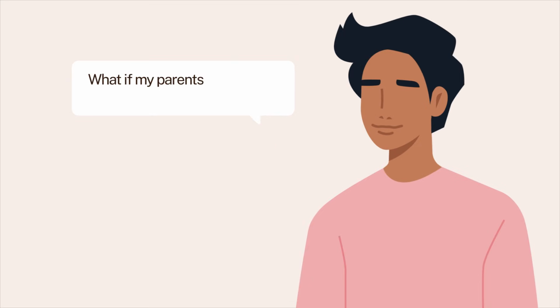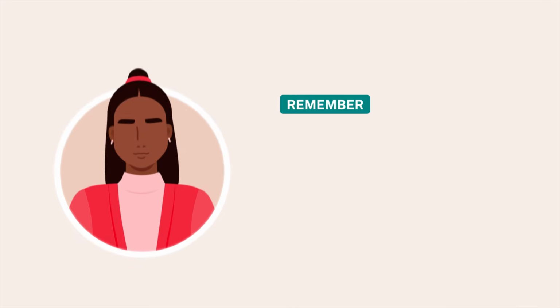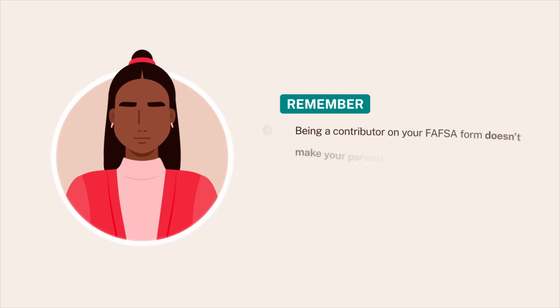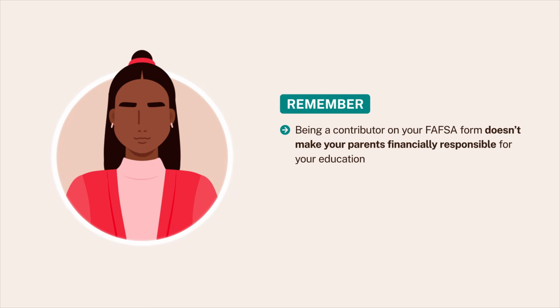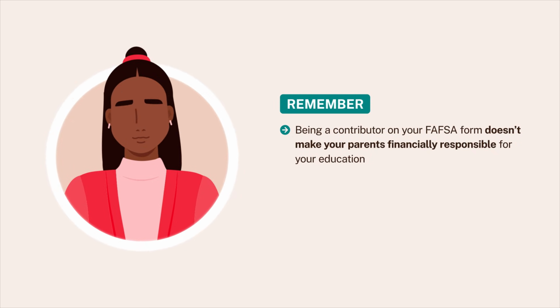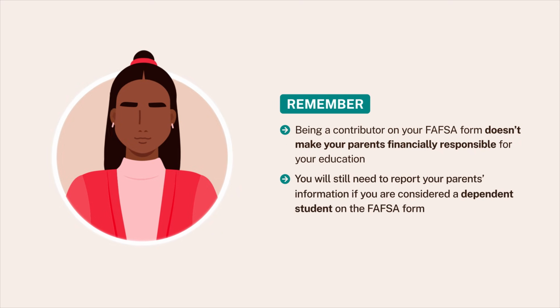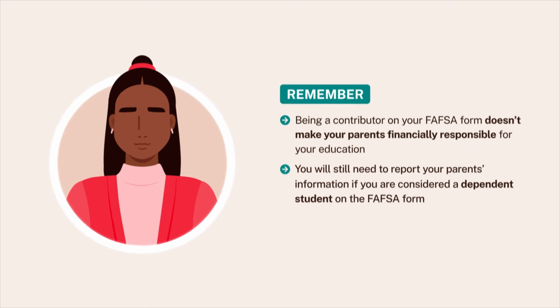What if my parents aren't going to help me pay for school? Your dependency status isn't determined by whether your parents will be paying for your education or not. Remember, being a contributor on your FAFSA form doesn't make your parents financially responsible for your education. You will still need to report your parents' information if you are considered a dependent student on the FAFSA form.